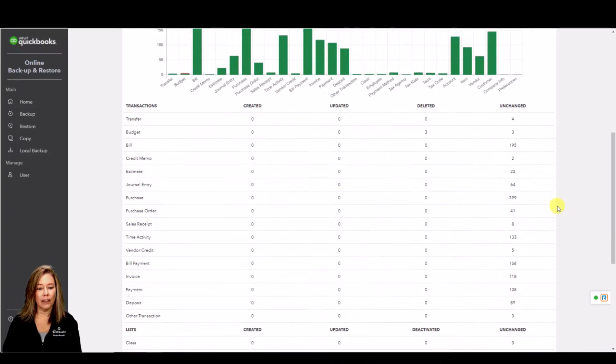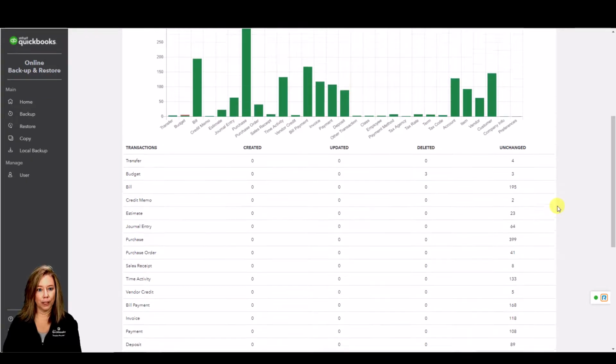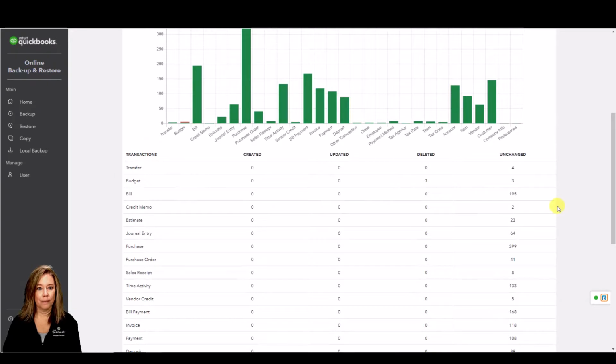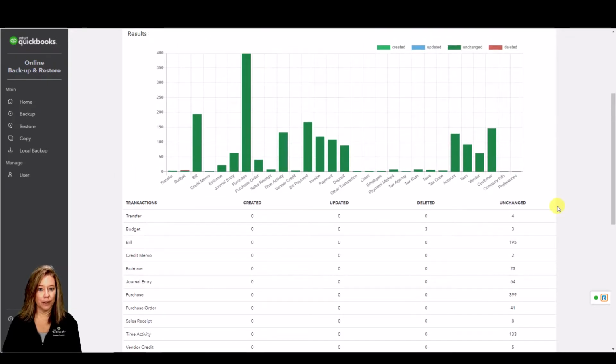These details allow you to find the exact point where you last had clean data so you know what point to restore to. The Online Backup and Restore feature stores historical backups based on the schedule you set.